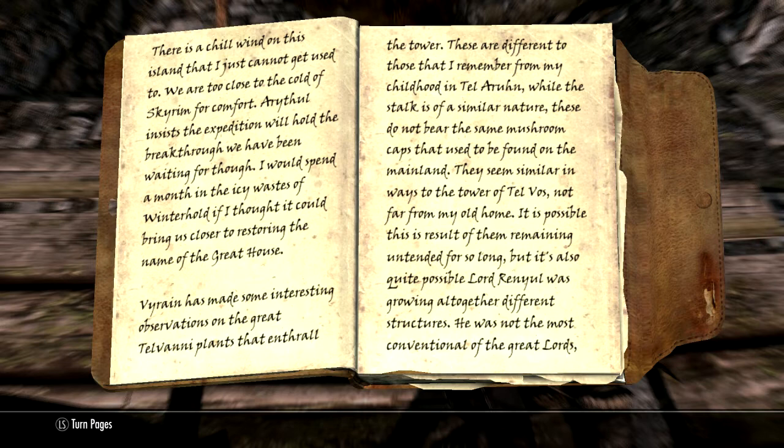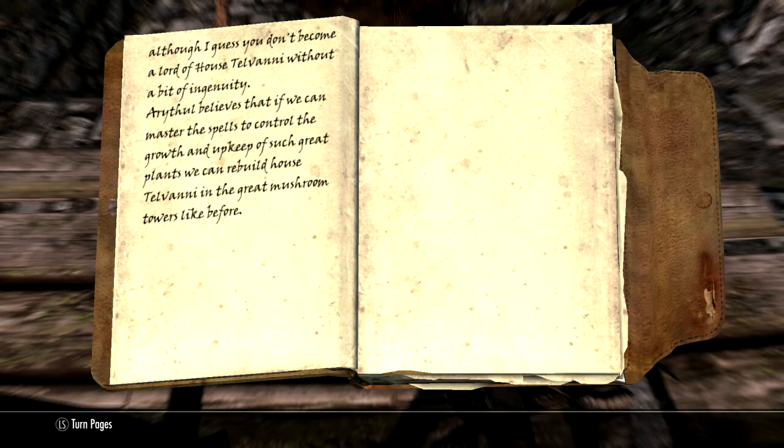Vyrain has made some interesting observations on the Great Telvanni plants that enthrall the tower. These are different to those I remember from my childhood in Telarun. While the stalk is of a similar nature, these do not bear the same mushroom caps that used to be found on the mainland. They seem similar in ways to the tower of Telvoss, not far from my old home. It's possible that this is the result of them remaining untended for so long, but it's also quite possible Lord Rinyul was growing altogether different structures. He was not the most conventional of the great lords. Although I guess you don't become a lord of House Telvanni without a bit of ingenuity. That and idiocy. That's a different thing, though.